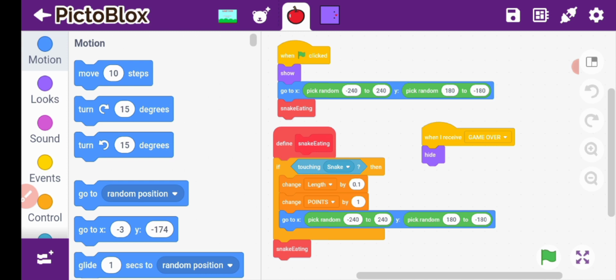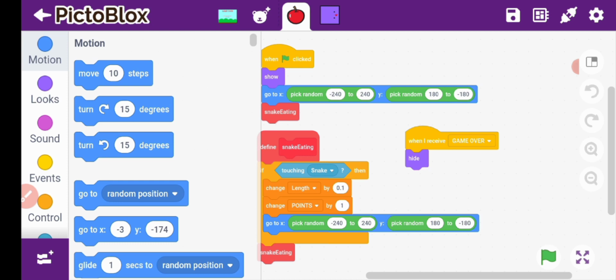This is because I can't use the forever block. Then I put if touching snake, then change length by 0.1. If the snake is touching the apple, then I'm going to increase my length by 0.1. Then I put change points by 1 because every time you eat an apple, the points will increase by 1. Then I've copy pasted the go to pick random block, with 240 to 240 and so on. Then I put snake eating.